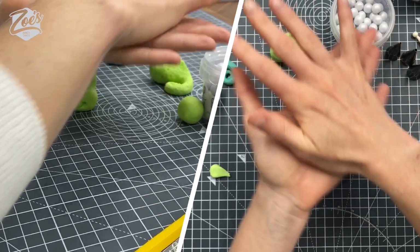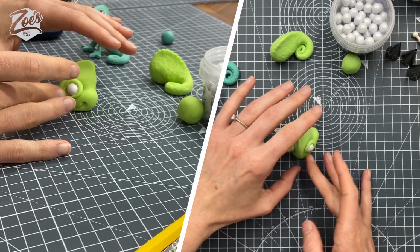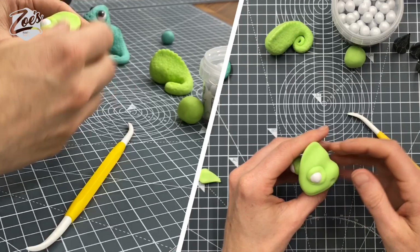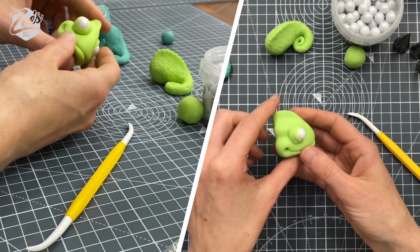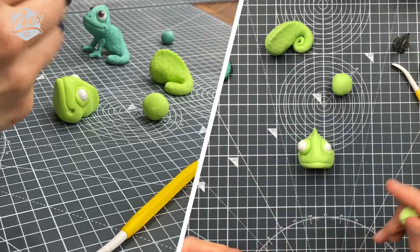The other way to do it, which is what I did on the last one, was to roll a long piece, a little bit thicker in the middle and thinner at either end. It might be a bit too long, but we'll see. The fat bit went towards the back, and then the thinner bit. Which do people prefer? The smaller one, or the big googly one? Like I say, they're not pressed on in place at all at the moment. They're quite different, aren't they? They're very different. I'll read the comments.